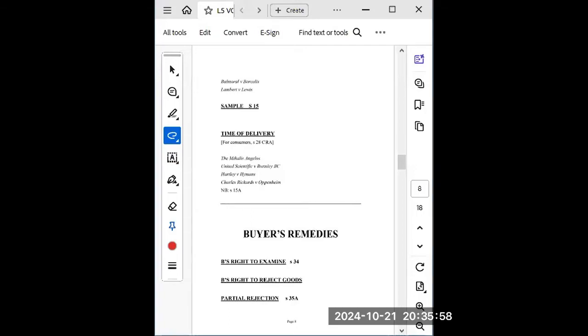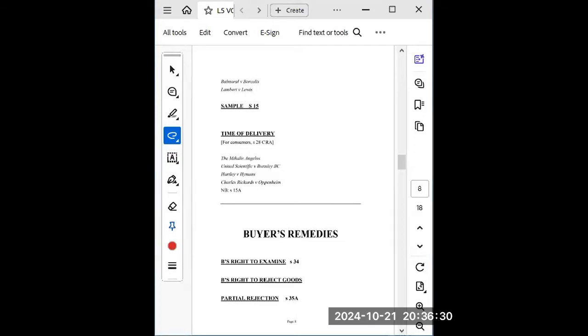Remember section 15 Big A, of course. Even if there is a breach of 13, 14, and 15, section 15 Big A overrides. So the breach of quality, for instance, does not necessarily mean the buyer can reject. Note again, 15 Big A has no application other than sections 13, 14, and 15.